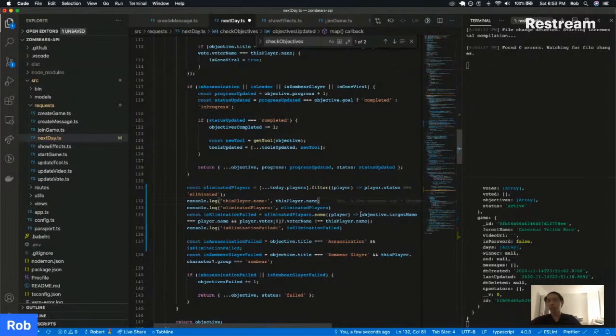Objective dot target name, player dot name, player dot votes 0 dot voter name not equal to this player dot name. Okay.